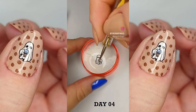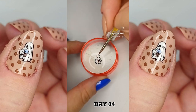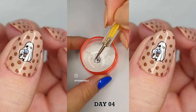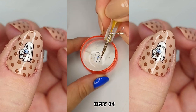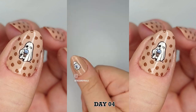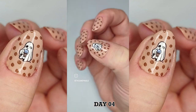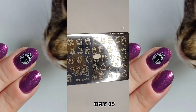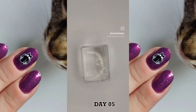On the actual nails, something I like doing and that I intend to do more is doing a pattern. Day 4 is a good example here, and day 10 I think is the best example of this, where I have a background that's not just the nail polish color, but also some sort of design. On this one, I actually did not use a dotting tool, I stamped the polka dots, and day 10 looks like a clothing pattern. It's not something I usually do either, and it's really cool to either have just that, or have that as your background and then stamp on top of it, so definitely something I intend to do in the future.